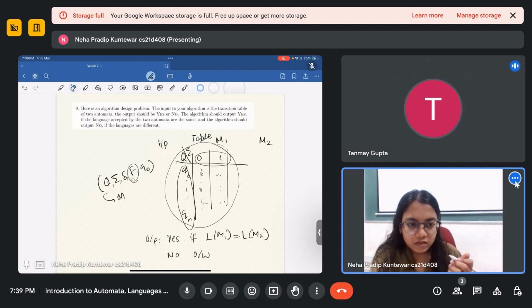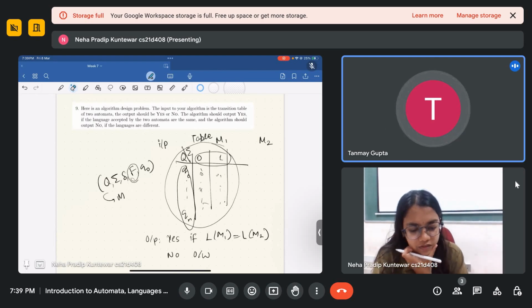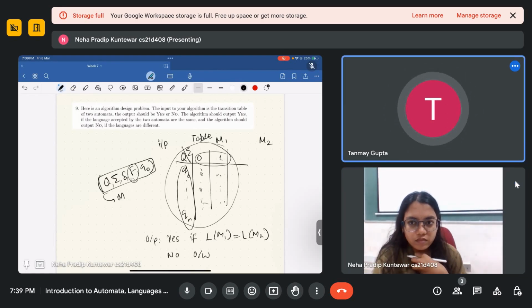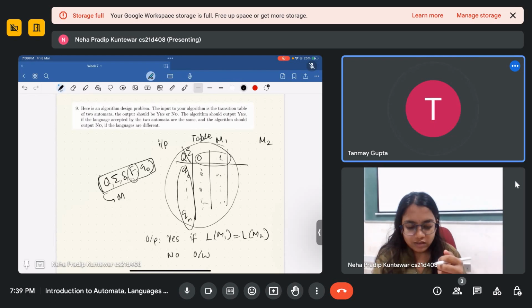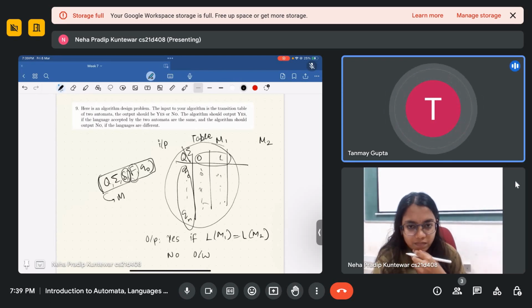I have not understood the question itself. What do we have to do in that? If I give you this tuple information, what values are there in the tuple? That's right, what are the values? I am asking that. The values are not available for sigma or for the states.